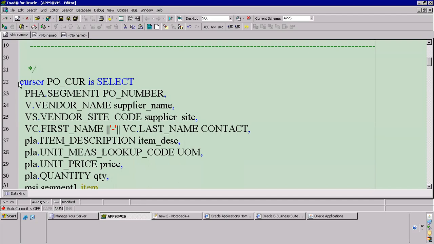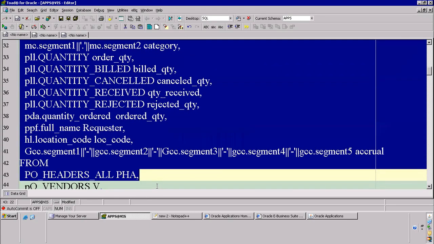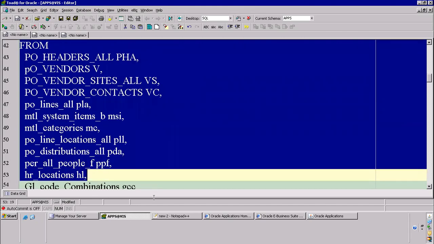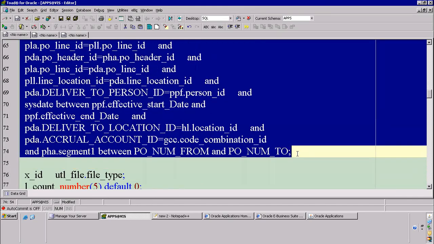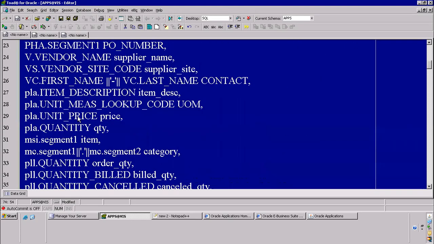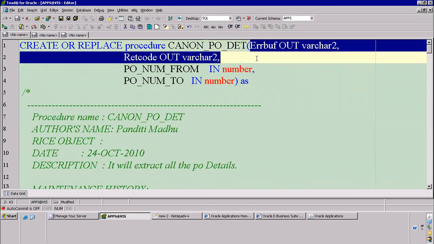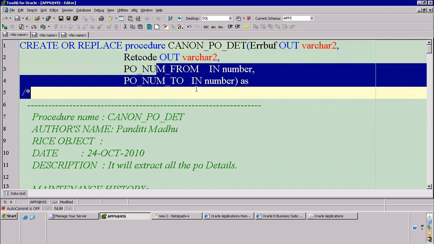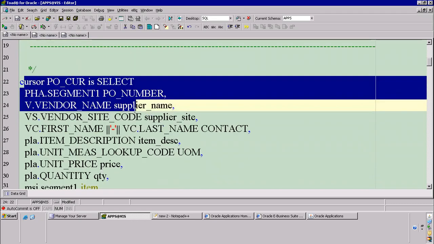This is how you can declare. Cursor, cursor name is, then the select statement. Very simple, right? You need to practice, then only you can recall. So till here, only the select statement, correct? This is the first portion. I'm explaining the code as of now. I told you two output parameters, two input parameters. Then after that, cursor declaration.